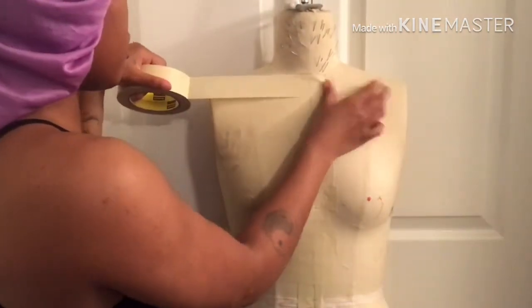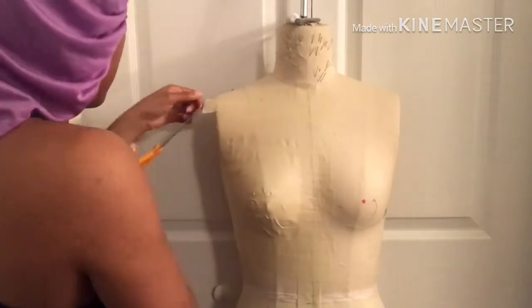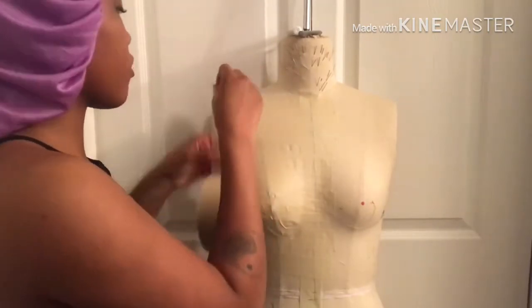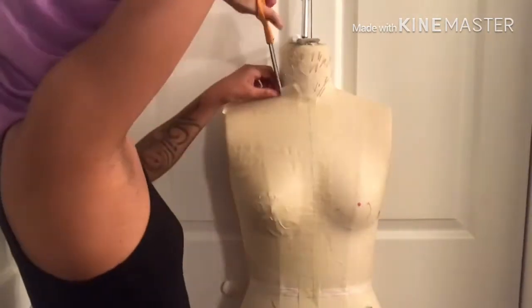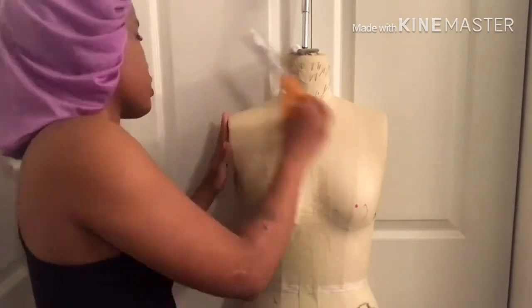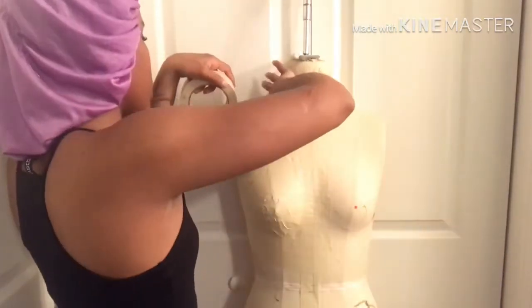Eventually you'll go up to the neck and you'll have to slash and spread on your neckline as well, and then around the armhole too sometimes. Then you'll do the exact same thing for the back side, making sure that you mark your center back. As you can see from the video, the line that we made makes it clear where our center front is, so we'll know where to redraw our line when we go in to design whatever we're making.